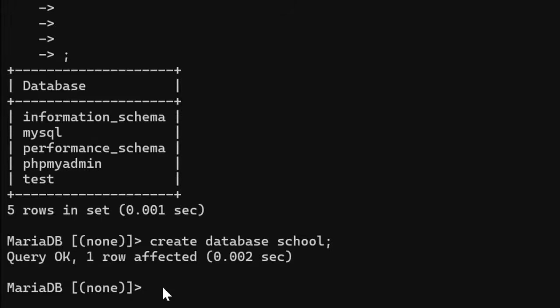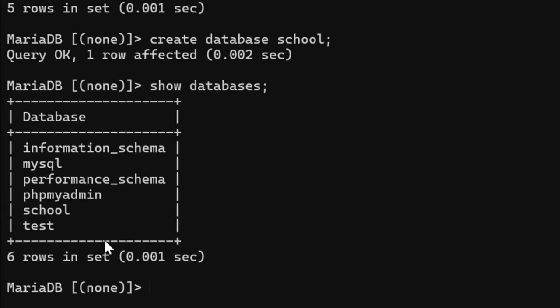So let me just show if that database is already there. This is what we call show databases. If we go back here, we shall find our school is already here. We need to bring that database we have created to replace the none. That means we need to select that database inside here. So this is what we are going to do to handle that. We shall say use, and the database is called school.